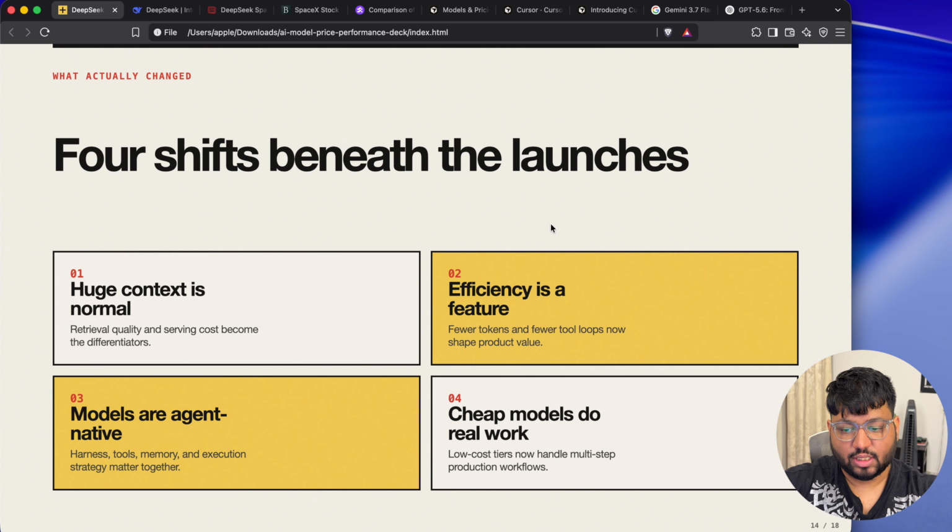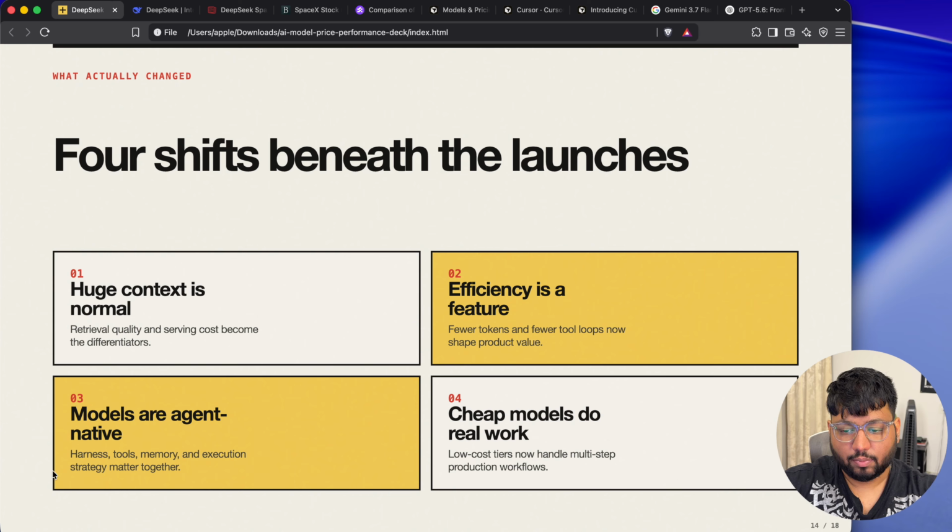Agent efficiency is becoming a first class feature. Google is already talking about fewer tools and reasoning loops. Grok is competing heavily on tokens per completed engineering task. OpenAI itself talks about performance per dollar and programmatic tool calling. So the industry is slowly moving from benchmark score to successful task plus total cost. That is a much more useful metric for builders.